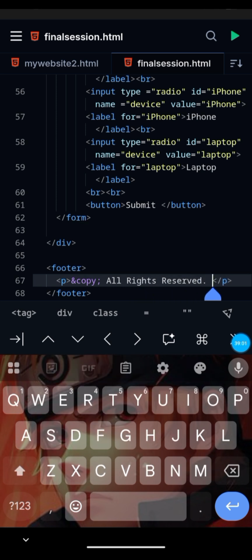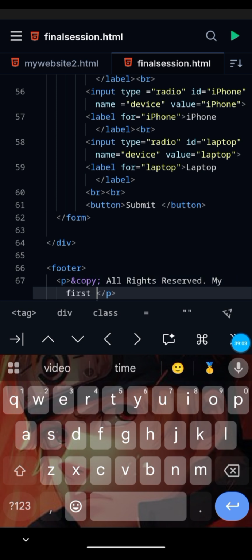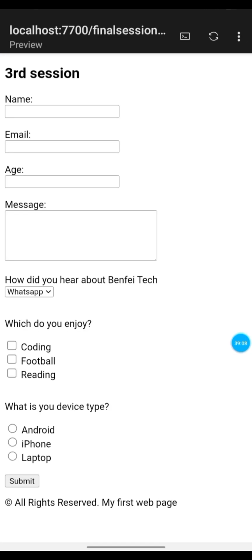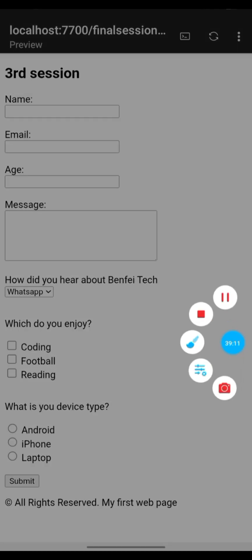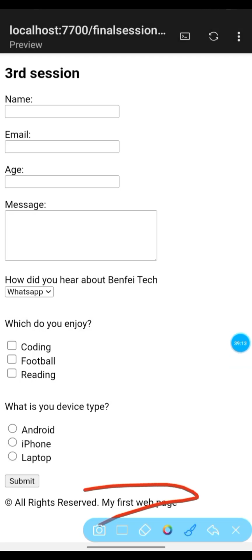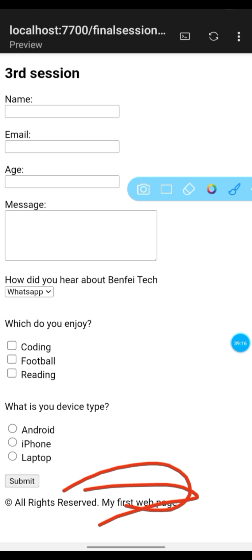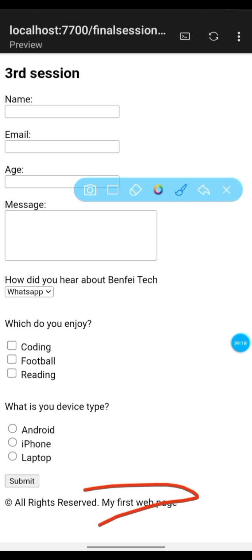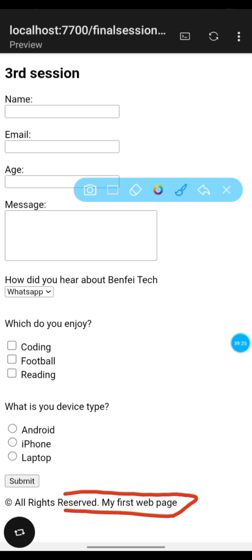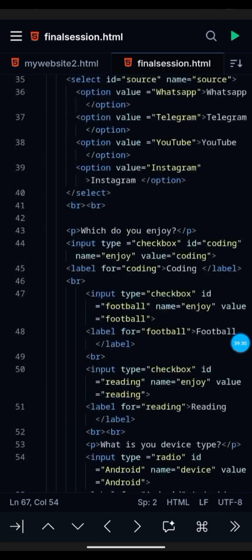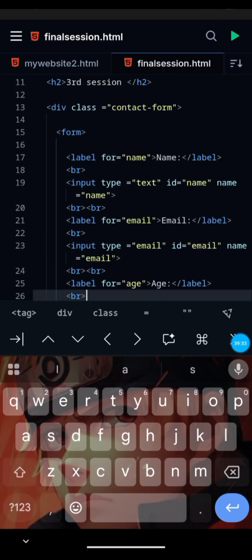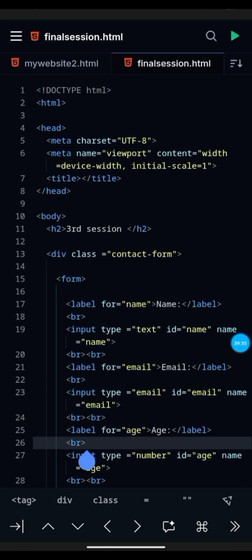Maybe I could say something like all rights reserved, my first web page. Let's see the outputs. Alright guys, so this is what I'm talking about. You might have seen something like this on a website before. Almost all websites have a footer. Alright, so that's how to create a footer.